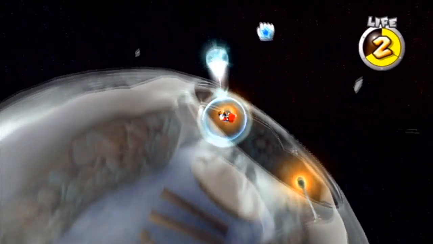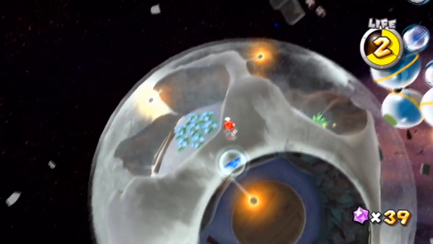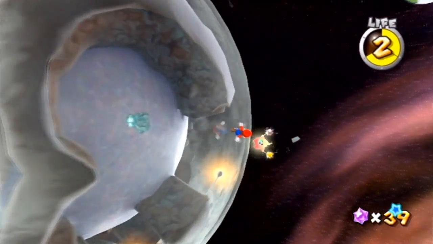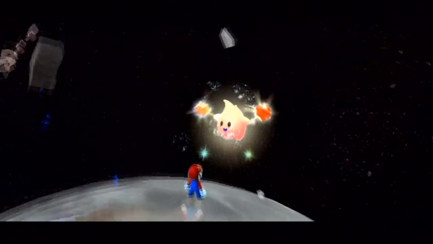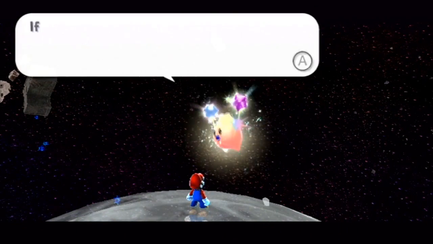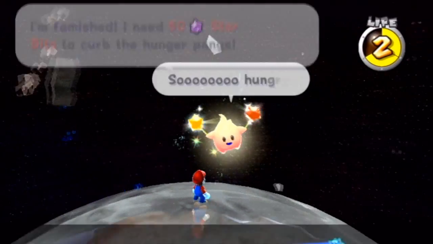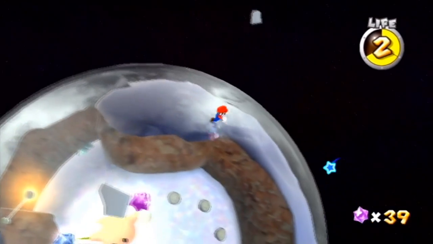We're going to have to fill up that hungry Luma's belly. All right, let's go ahead and talk to the hungry Luma then, and see how many exactly it's going to take. I'm hoping it's not a lot. But if it's a lot, we're going to have to go and look for them. Hey, you, yeah, you got any taste of star bits? If you feed me a bunch of star bits, I'll transform. 50 stars. Oh, no. All right, let's go find them.